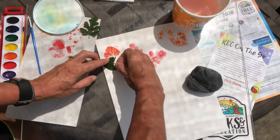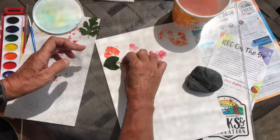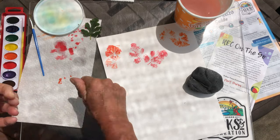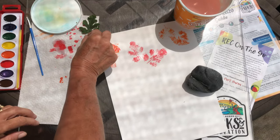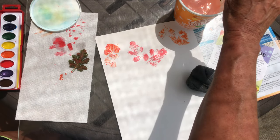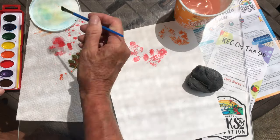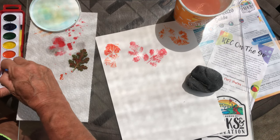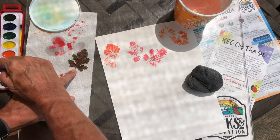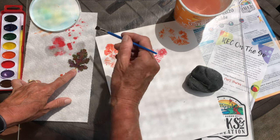Oh yeah, he turned out okay. Do it one more time. Get all the paint off of there. There. The veins underneath the leaves make a nice pattern. So I'll try. I'll bring a little purple in here this time. Purple with the red that's already on it. Keep forgetting how light this purple is, but should be all right.